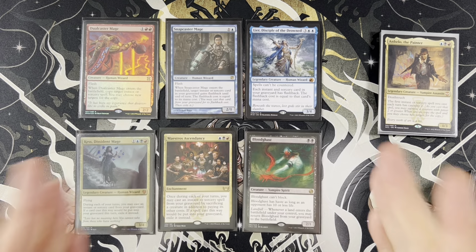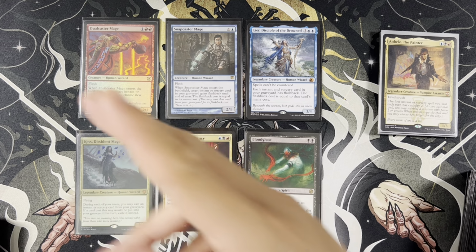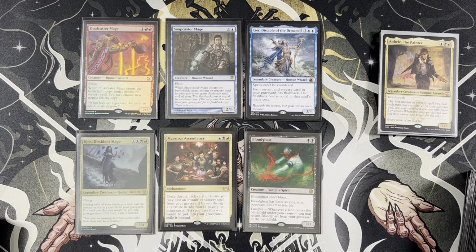Here we have some graveyard recursion plus fun creatures. The fun creature is Dualcaster Mage. It is indeed a 2/2 two-mana creature that can copy spells and also be sacrificed to copy spells.